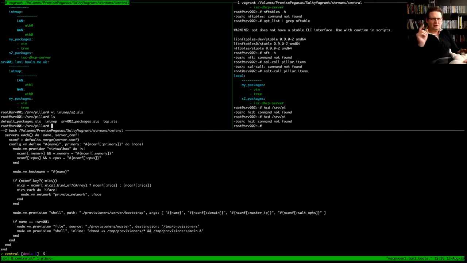So that's the way we're going to do it. We're actually going to have this interface map defined in our pillar data, and then we will use the Jinja value replacements for our actual configuration. Now, whether we call them LAN or WAN is another matter. It's a little bit misleading, but not so much, because it kind of is the WAN, as far as the machine is concerned.